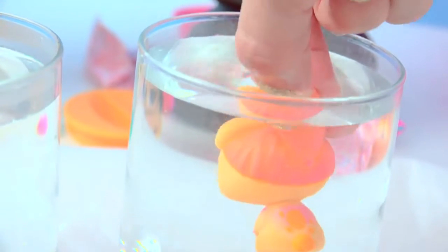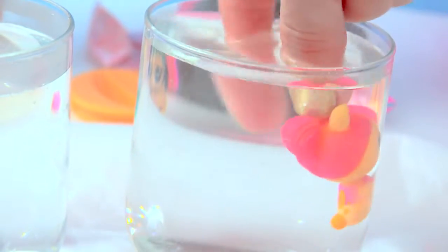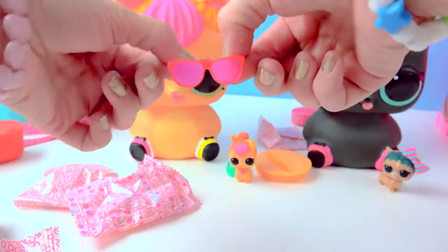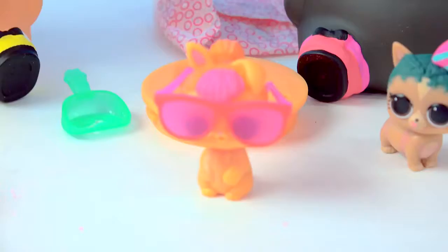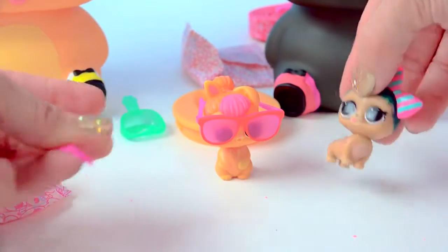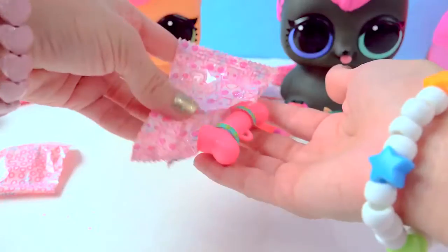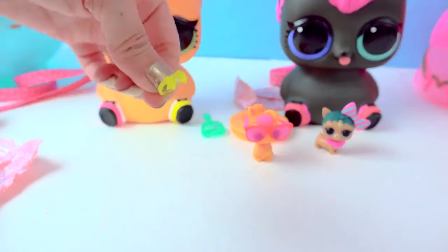Let's check it out again - it's color changing! Her hair is going all kind of like a pinky red. She's so cute, that's adorable. We still have lots of surprises. Who wants to wear the sunglasses? She is so cool. Now who is going to wear this tiny little outfit? Should we put it on the puppy? She looks so sweet. We've got a big giant neon bone and a cute little collar.